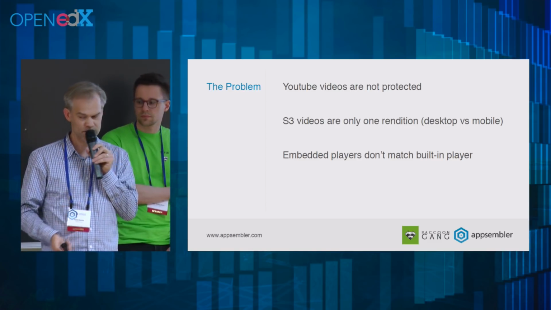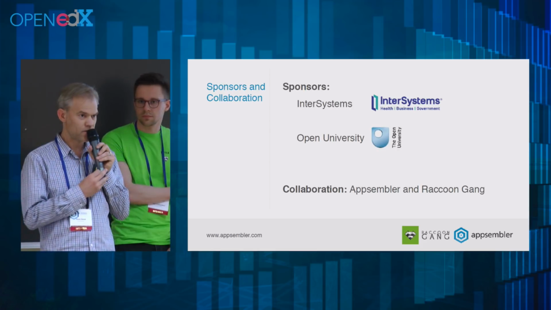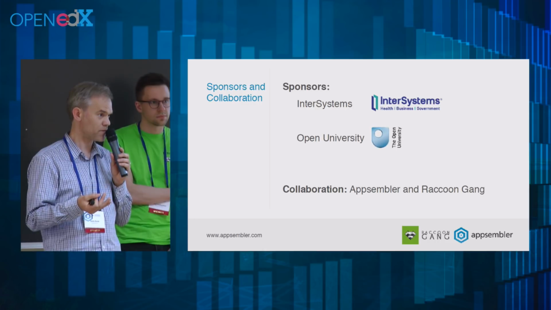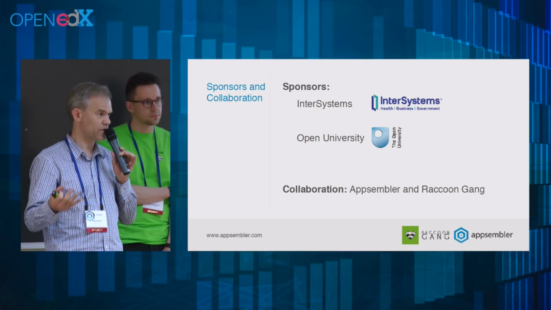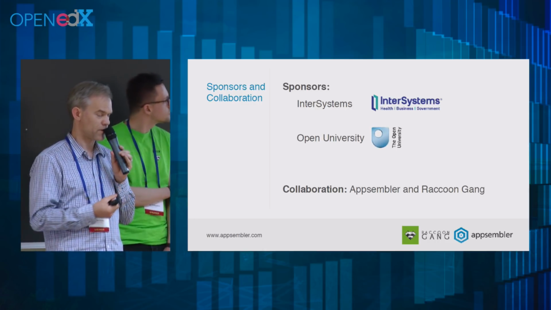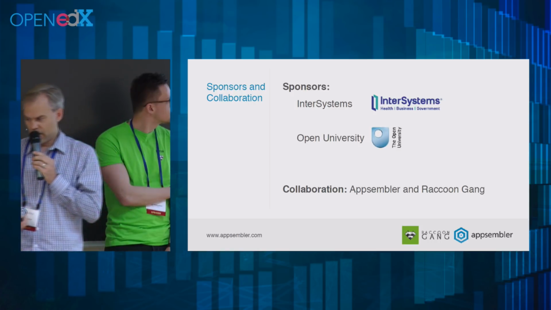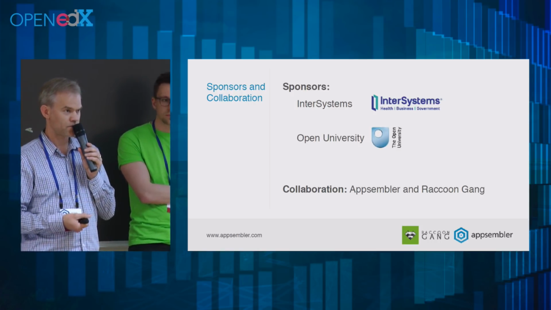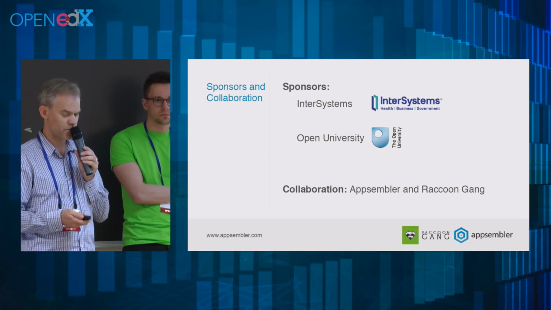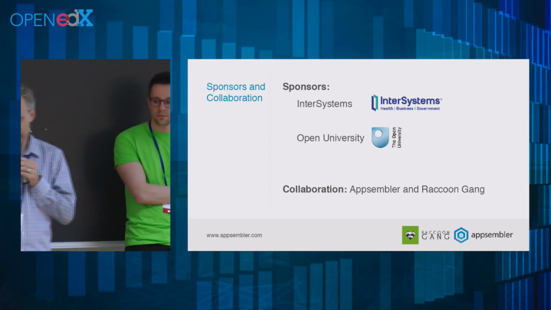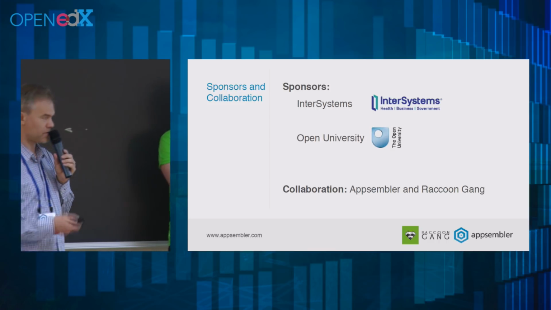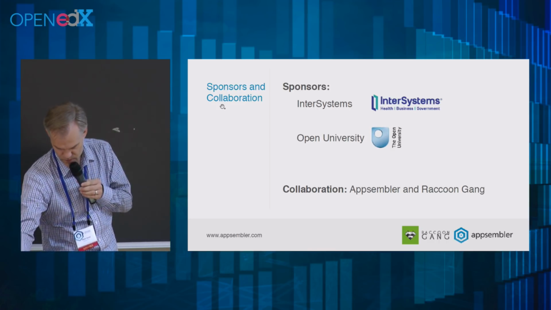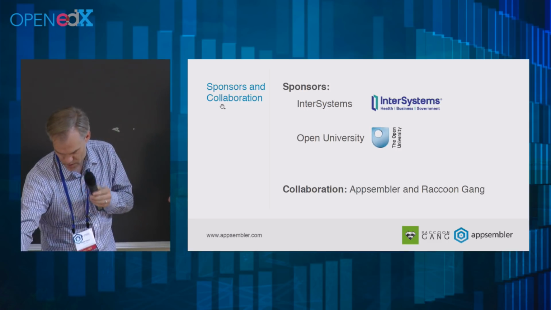We said, what can we do about this? And 2 of our customers stepped up to sponsor what we call a feature sponsorship model. So they're basically cost-sharing the development of a new video X block. We got together with Raccoon Gang, who had some experience doing videos in OpenEdX, so they were our development partner. And we're going to show a short video of the functionality of the new video X block. So I'm going to hand over to Peter.